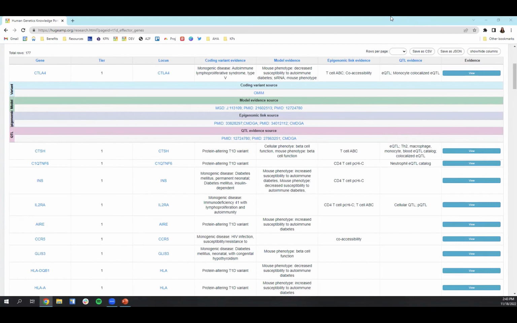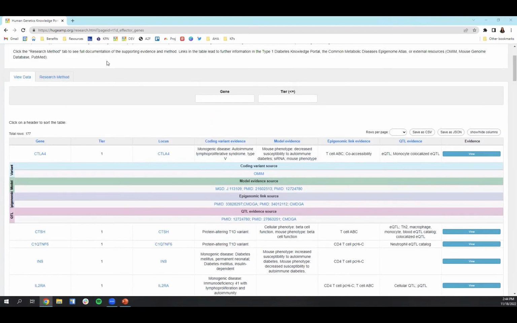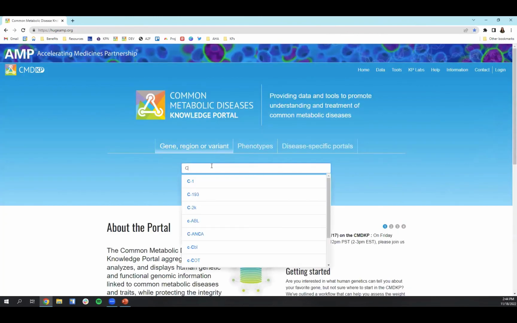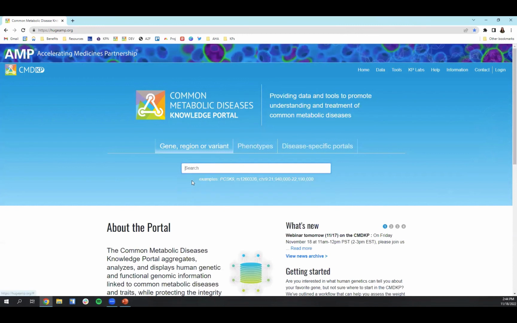If you were looking for something to demonstrate, so Eve, you want us to demonstrate that. So let's go to GCK, or there's a variant. I'm not sure we can find it by that. We may have to look at the RS number, but we can look that up to demonstrate. I'll pull the paper.